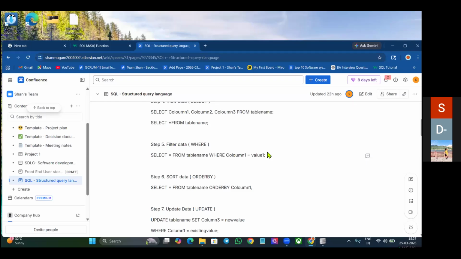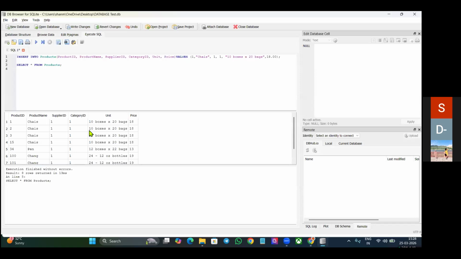Now can you come up with a question to execute the where condition? Can you go back to your table? I do see a duplicate record of 18, 19.